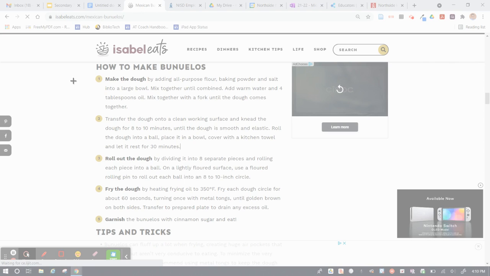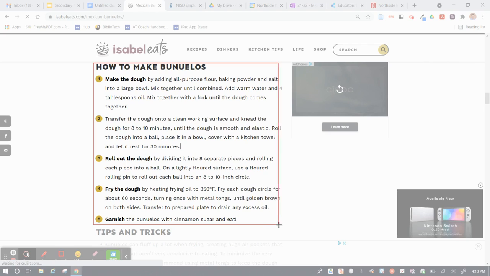Okay, so to demonstrate, I have two fingers on my touchpad right now. I'm using my left hand's index finger, and I'm going to start the box right here. I'm going to hold down with my left finger, and if you're on a mouse, you would hold down the left button. Now with my right index finger, I'm just moving down the screen, and I see this red box. As I move down the screen, I'm going to frame around the recipe. If you're with your mouse, you would just keep holding down the left button, and then just move your mouse to the right and down.